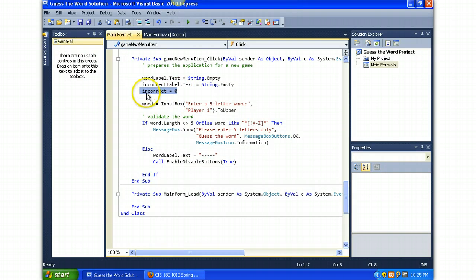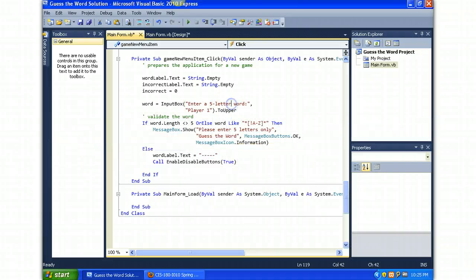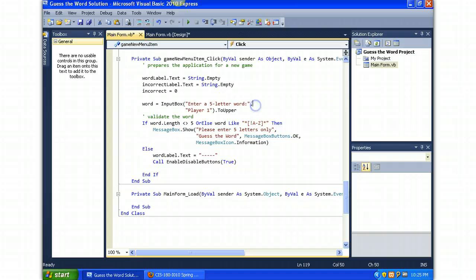The global variable incorrect that was declared at the top of the code is set to 0. Word equals input box. Input box in Visual Basic is just that. It's a box that pops up and lets the users input data. The first argument for an input box is going to be the prompt the user sees. Next is going to be the title the user sees on the text box.